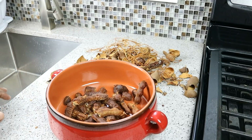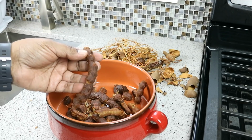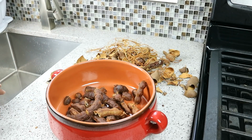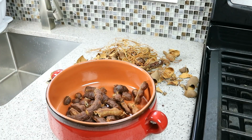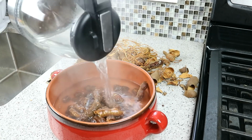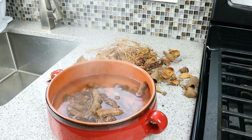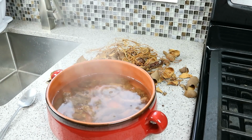Now, here's the thing I forgot to mention. This is the old school way of doing it. There is actual tamarind paste already removed. The seeds are removed, the shell is removed, and everything. If you can source that, I found this at the Asian market, as I said. You can get it at the Caribbean stores, you can get it at the Latino stores, and you'll also find the paste there as well. So you're asking for tamarind paste. Now in this case, in my little saucepan, I'm going in with 2 cups of boiling water. We need to soften this up to get all of the flesh off the tamarind seeds.